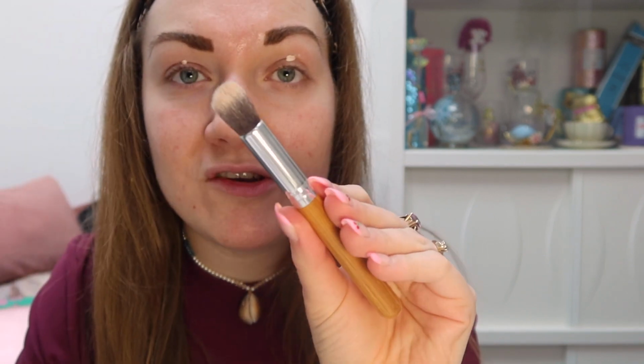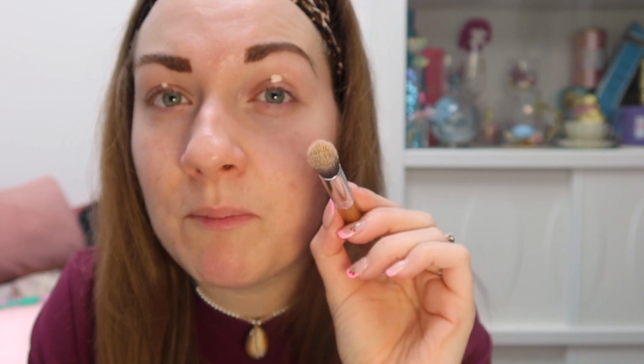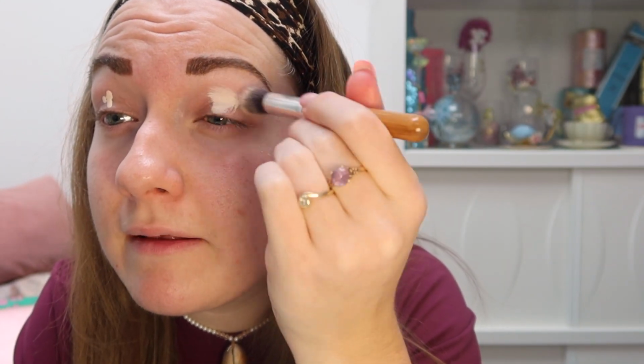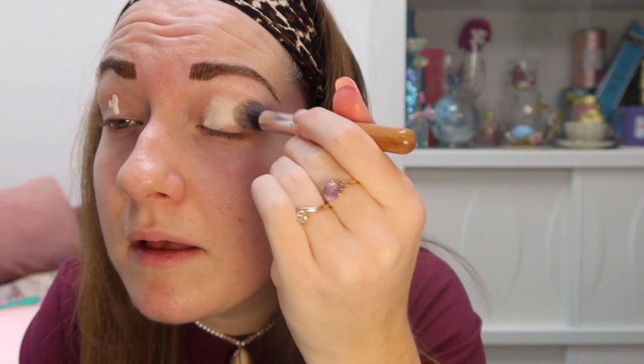And then I'm going to be using this much loved fluffy brush. This is great because it really blends out the base, and I've always used this brush. It's just the perfect size for underneath my eyes. And then we're just going to repeat the process, really pushing, stippling motions.